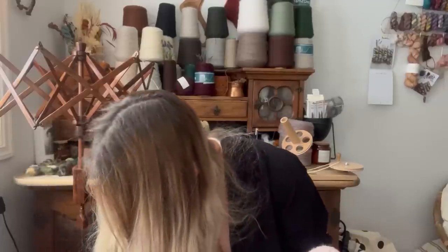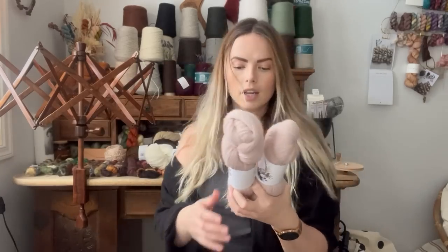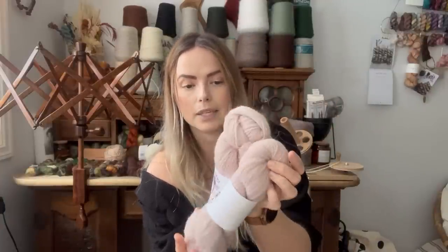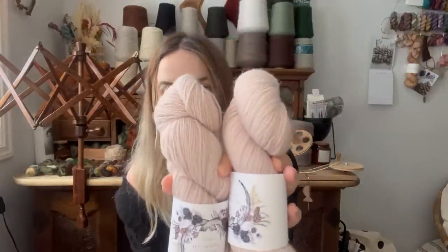Somewhere in here, there's another one of these, but I believe I got three. No, the first one I showed you is the one I got. So I did get three skeins of her Jasmine on her natural sock base, thinking of making a garment with it, maybe. Or maybe just several socks. It isn't as lilac-y in real life as I thought it was gonna be when I ordered it, so I'm not sure if I want to have it as a garment, so I might just make socks. Socks, socks, socks.